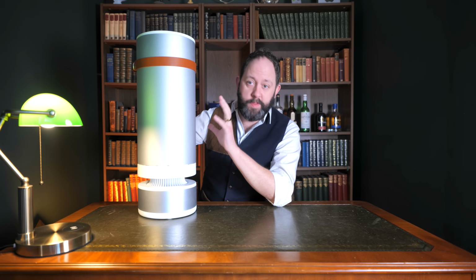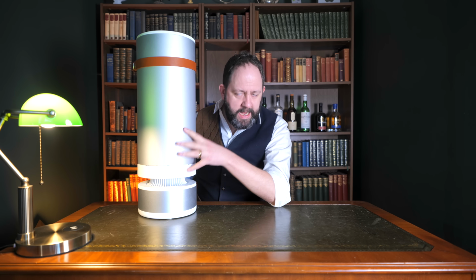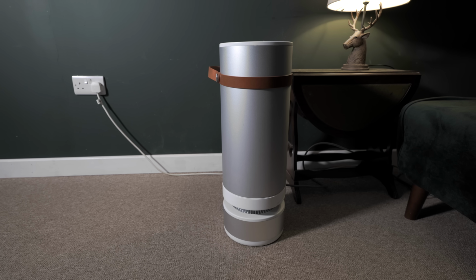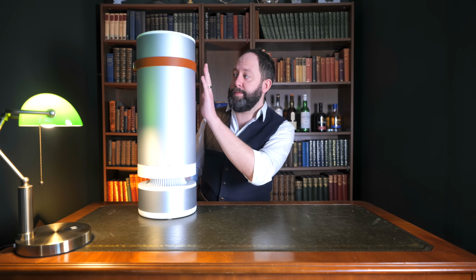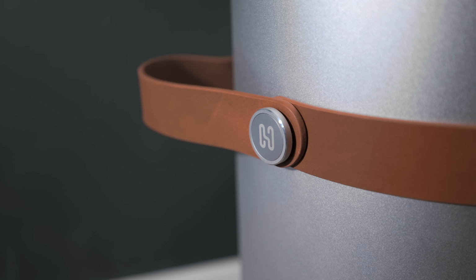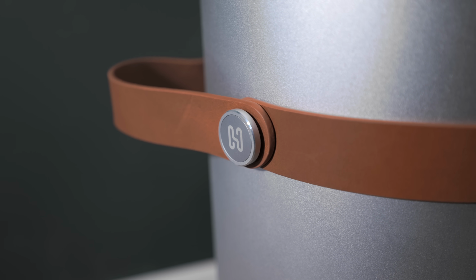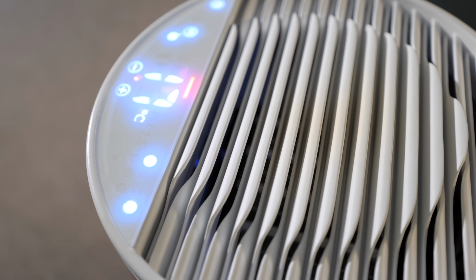It certainly blends in a lot more with your room with its natural yet, I think, striking appearance. I love the solid aluminium body and the column-like styling, and with the air intake section at the bottom, which is kind of a cutout, it almost gives it the illusion that it's floating or hovering from certain angles anyway. The brown strap as well, that's a nice touch too. It gives it that kind of homely feel, whilst also offering a convenient grab spot to carry it from room to room.